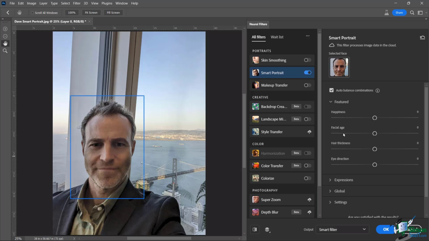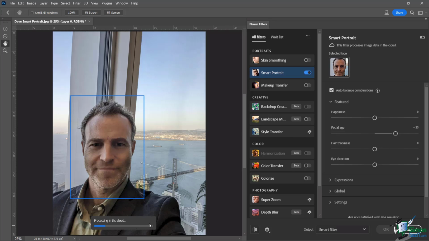You can do that. So let's go ahead and increase this. Again, I want to warn you, this will take a little bit of time depending on your computer, your internet speed, and the image itself. All right, so here I go. I'm just going to drag this up to about here. Let's see if that's actually 25 years, or if these numbers are kind of arbitrary. It's more like a 25% type of thing, but we'll see.